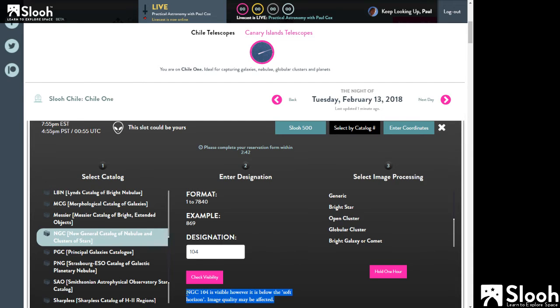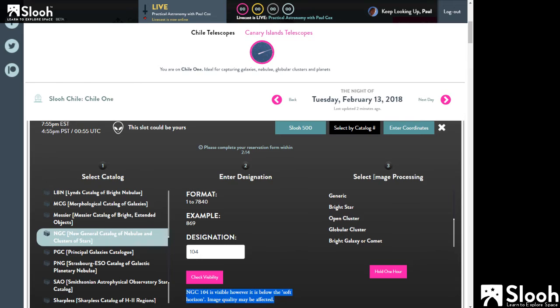This thing is low. I'll explain what the soft horizon is in a sec, but we'll just finish off this particular mission. Don't forget, as an astronomer member, you also get to select what kind of processing you want applied to this particular object. And this not only changes the real-time image processing, but in some cases it changes the type of FITS data which is generated.